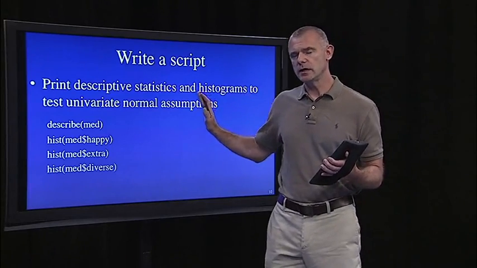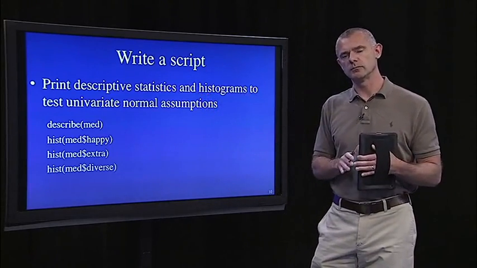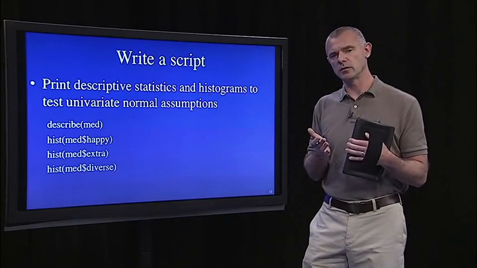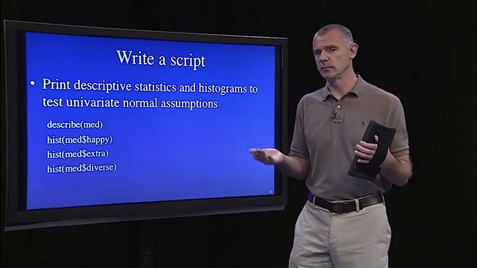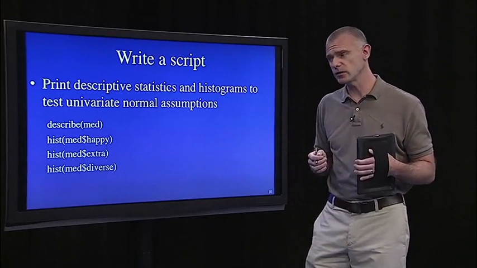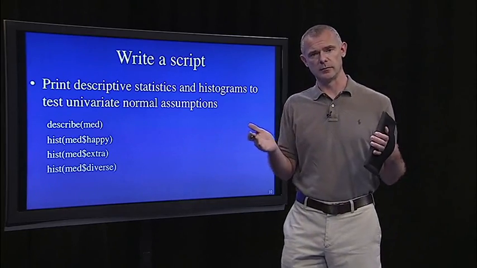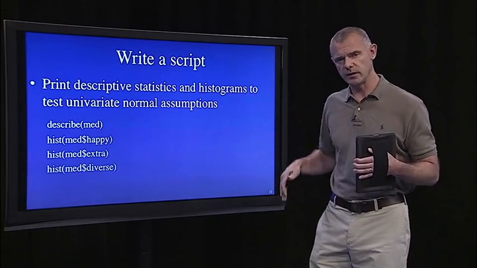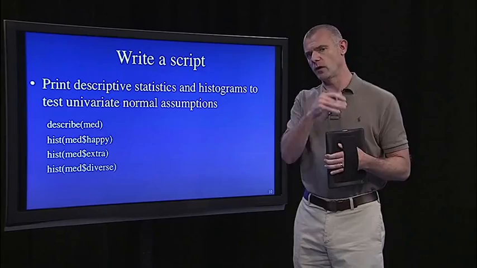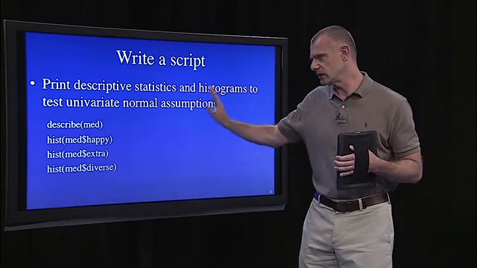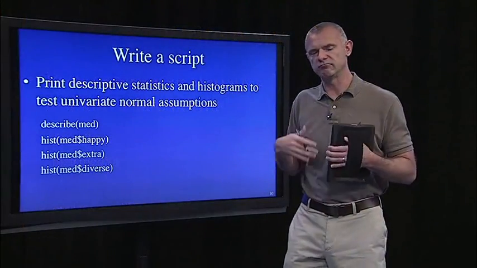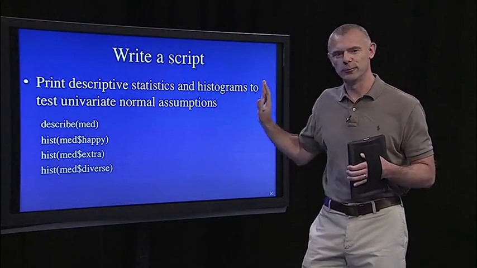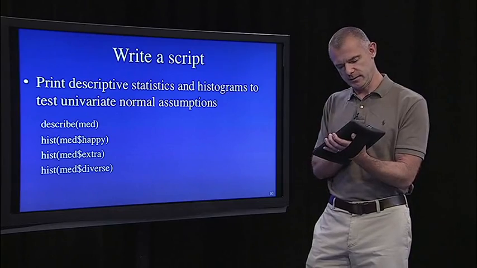The first thing I'm going to do is test several of the underlying assumptions. Right, so I'm assuming that these variables have univariate normal distributions. So how do I test for that? I can just run descriptive statistics. I do that using the describe function. And I can look at histograms. I'm not actually going to replot all that stuff here because we saw it in Lecture 10. You've done it way back when we did descriptive statistics. But it's in the script just to remind you that these are the underlying assumptions and this is how we test for them. I tested for them in these data. I made up the data, so we don't violate any of the assumptions here, but you should check just to be sure.